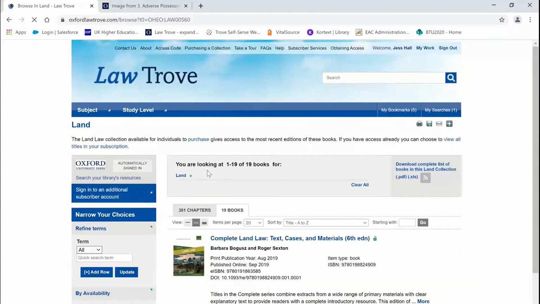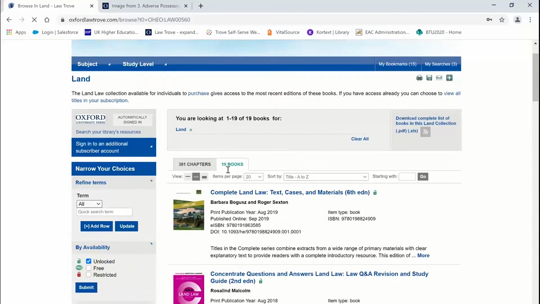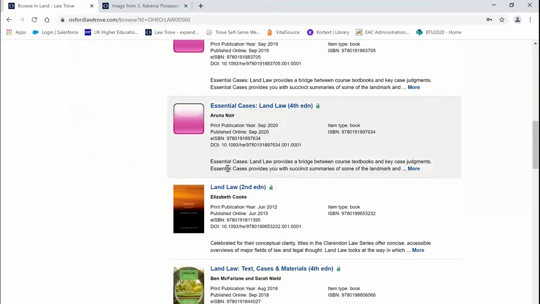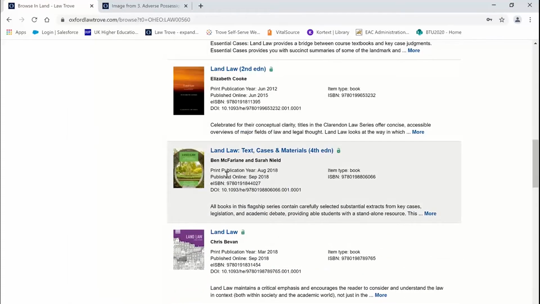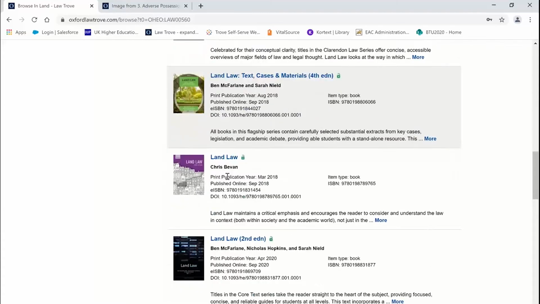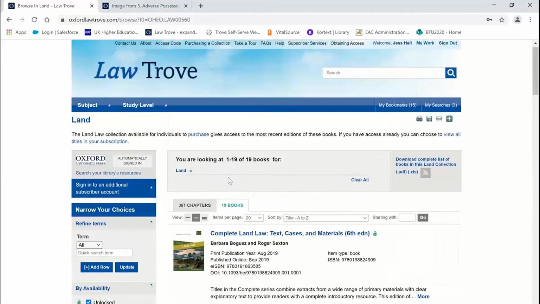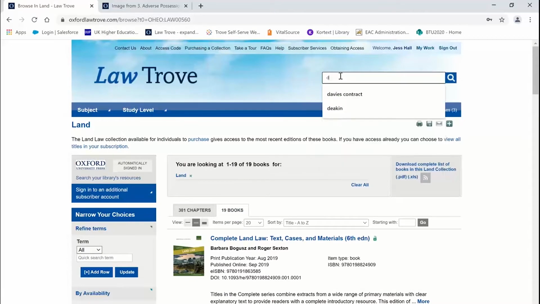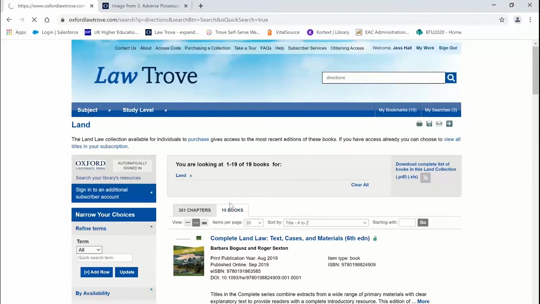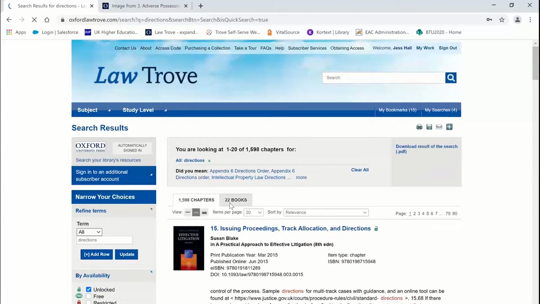Now, some of you, your lecturers may already recommend these to you for study in the area of land law. But if not, they are a very introductory way of getting broad coverage of the subject of land law. So you can find them in the section of land law, where you can search here, Directions, and that will bring up the series, which again you can use for revision. They're an alternative to the concentrates and the question and answers if you did want to look at those. I'll just show you now.